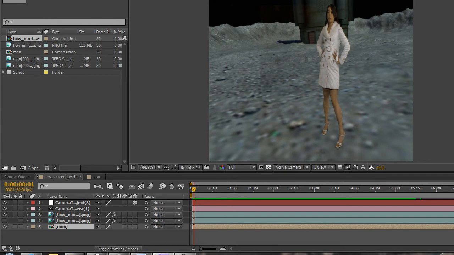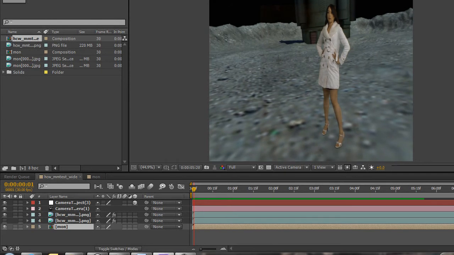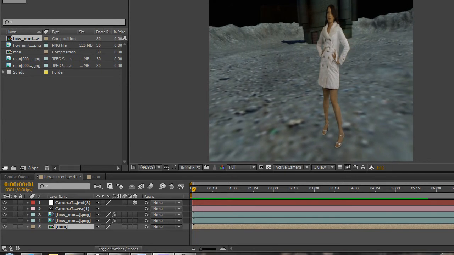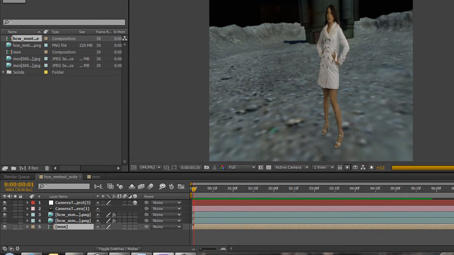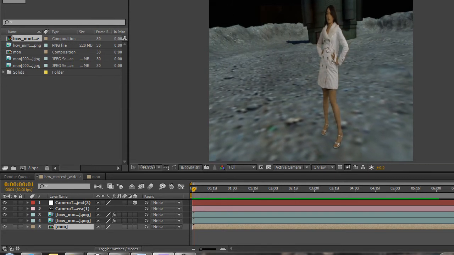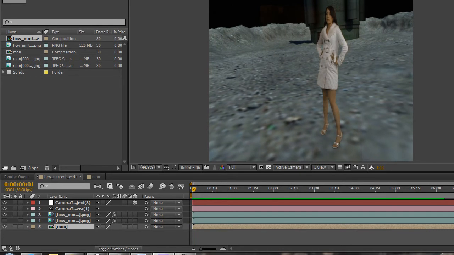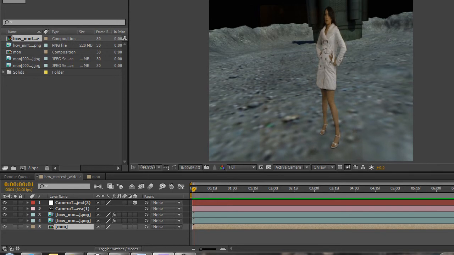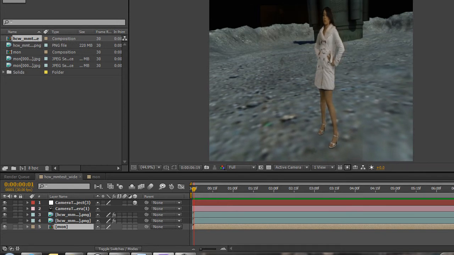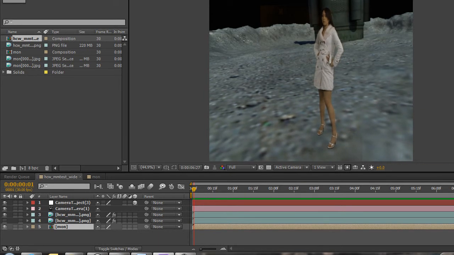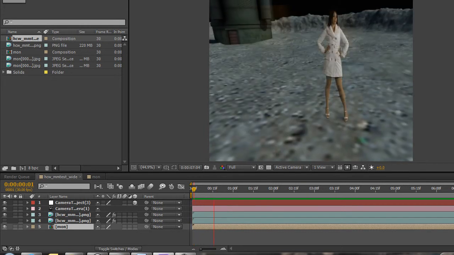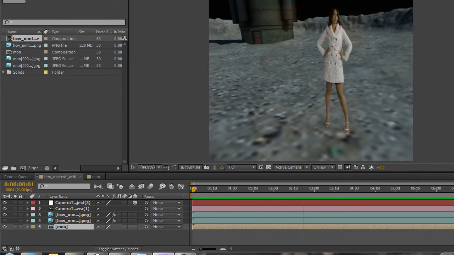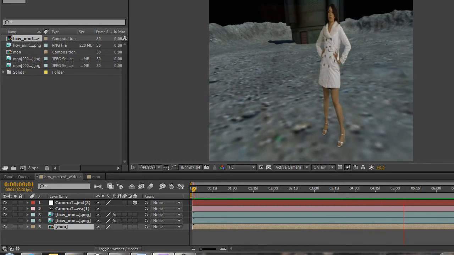She's not sliding as much as she was. And again, if I stuck my hand over the bottom of the camera, you'd almost think it was right, but I don't think it's going to work. So I'm just going to wait for this RAM preview to finish, and then we can see it properly. Any second now, and we can see the failure it is. Here we go. Here we go. And yes, she's still sliding across the floor.